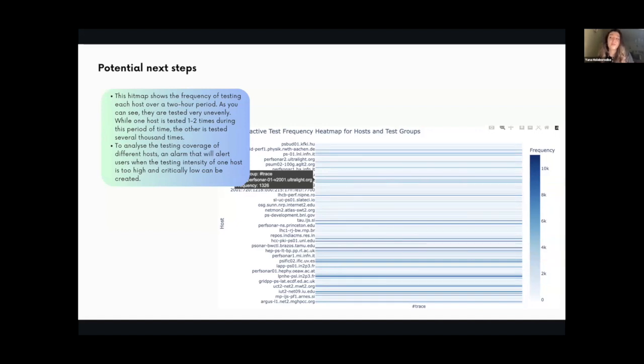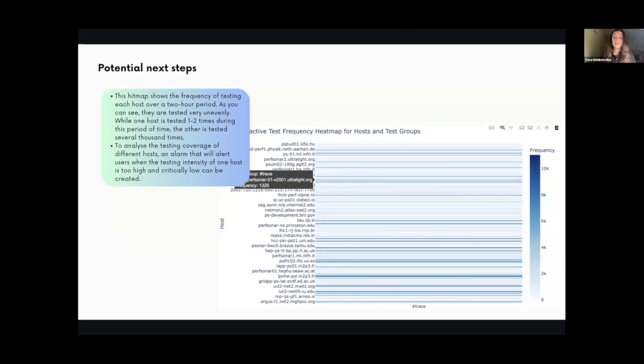It will also be a good idea to report those hosts that are tested significantly more than a threshold that can be chosen, and those which are, vice versa, tested too few times.